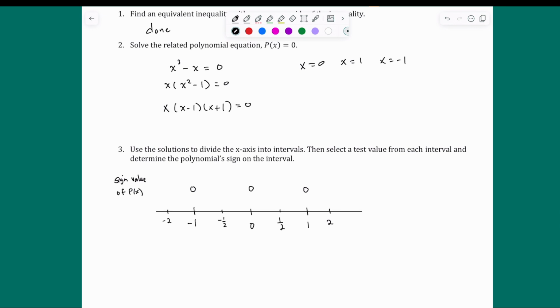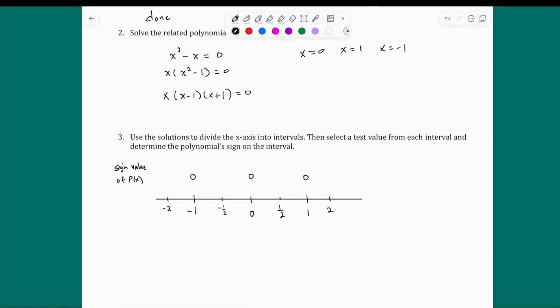Okay, so then now we plug those test values, right? The ones that I have here, these test values, into the polynomial. So I'm going to plug in negative 2. So we're going to get negative 2 raised to the 3rd power minus negative 2. So we're going to get negative 8 plus 2, which gives us negative 6. And so on that side, the interval from negative infinity to negative 1, since polynomials have no breaks or jumps, it's nice and continuous. We get negative, negative, negative, negative, negative, up to negative 1 there.